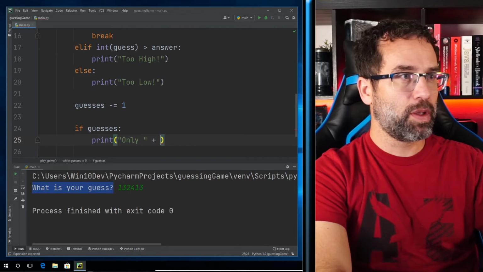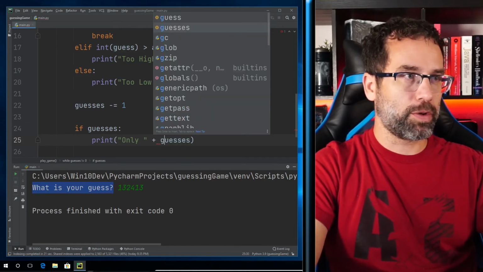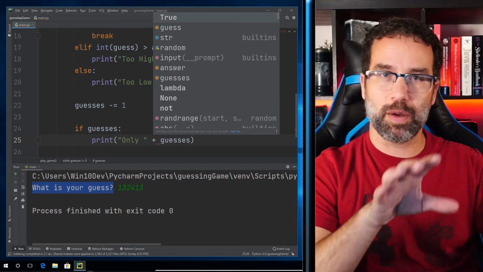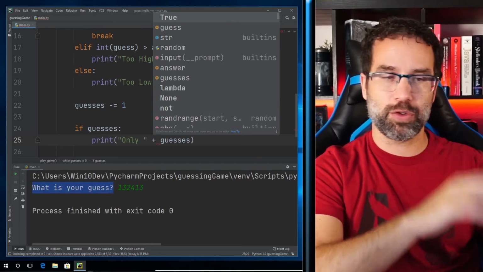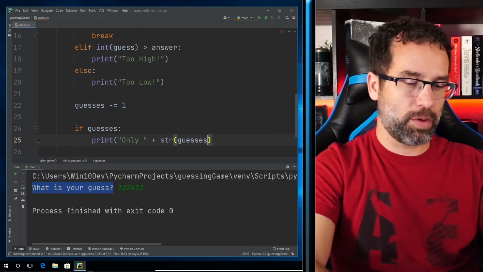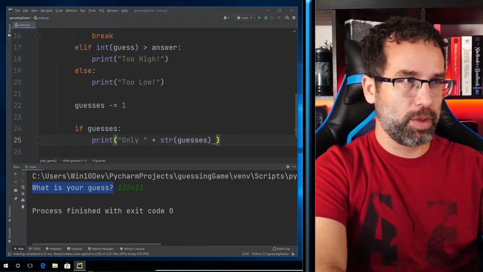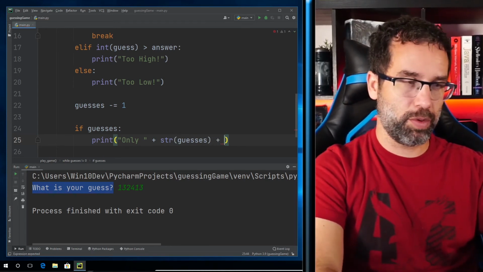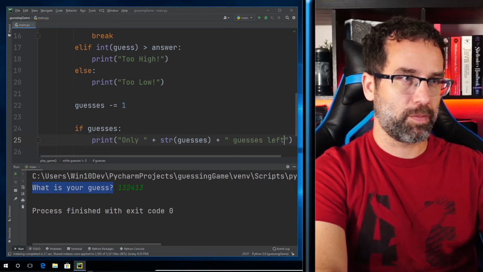So we're going to say only, then we're going to say guess. But of course, it is a number that is being put into a print statement that has a string, so it needs to be a string as well. So we're going to cast that to a string. So only 2, let's just put in a number, only 2 guesses left.